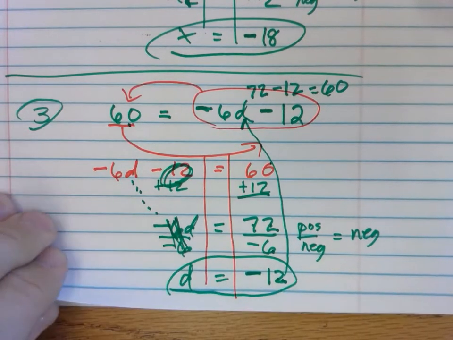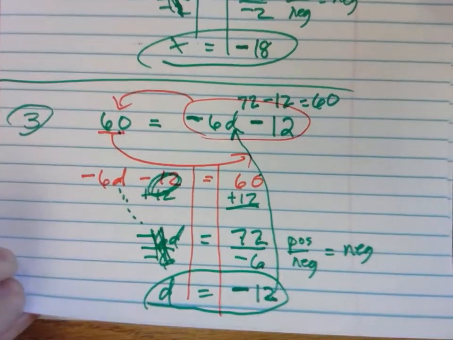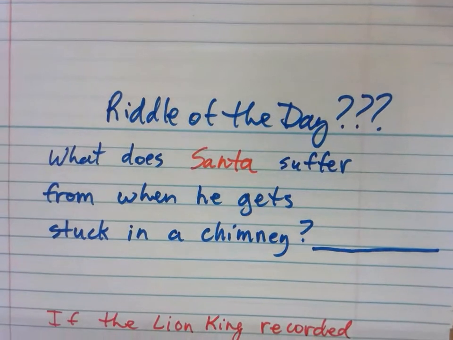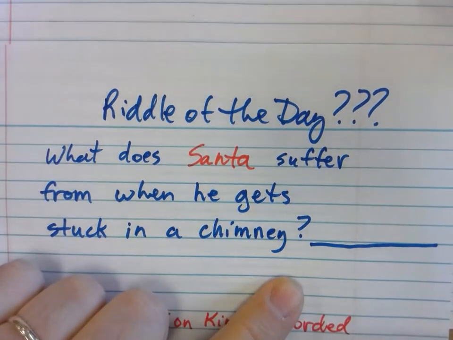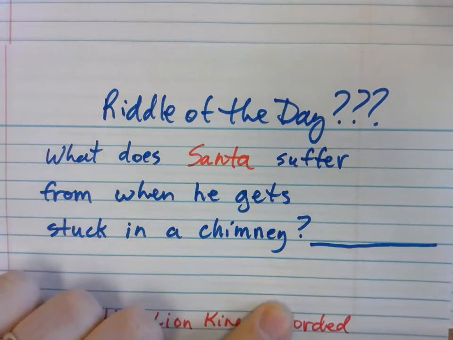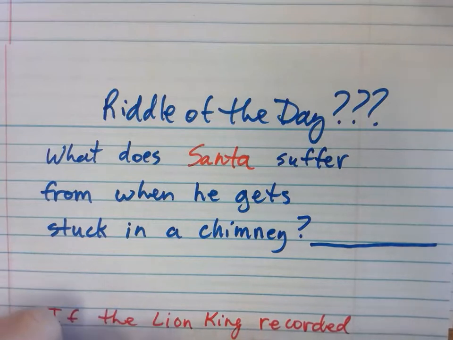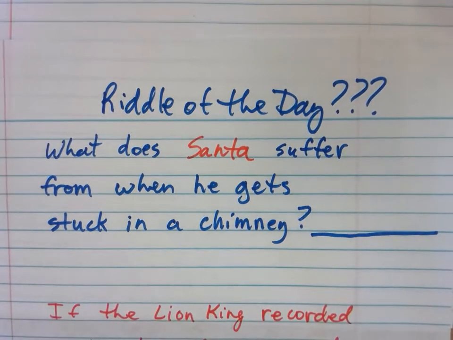Okay, let's go to a couple more here. I'll tell you what. We've made it to about the halfway point here, about 8 minutes or so. Why don't we have a little riddle of the day? I'll go back to the one we had the other day. What does Santa suffer from when he gets stuck in the chimney? Hey, that was claustrophobia. A bunch of you people got that right. I don't know how many people sent me, but at least 15 people or so sent me claustrophobia when he gets stuck in the chimney. There's a good one. All right.